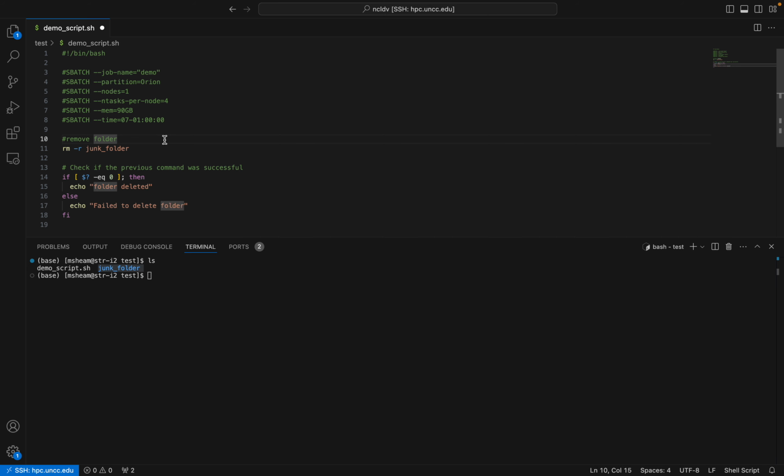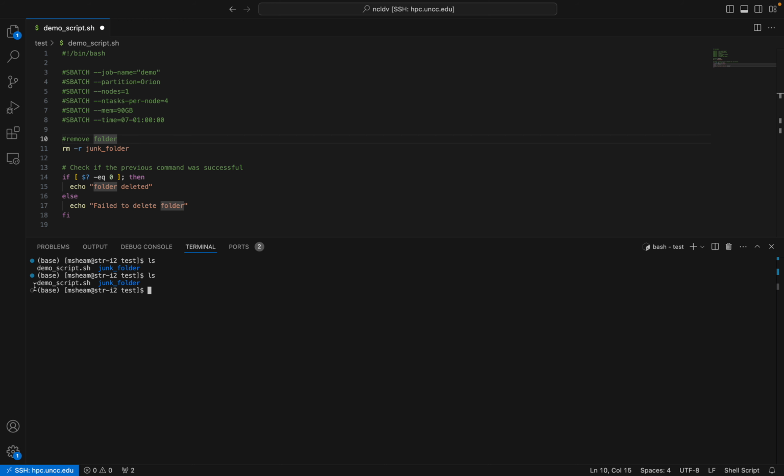So I just saved this script, and the name of this script is demo script. You can see here that this is a demo script, and there is an important thing to remember: it should have an extension of sh that specifies that this job is specific for the bash shell. For example, if you're running Python, there will be a py extension.